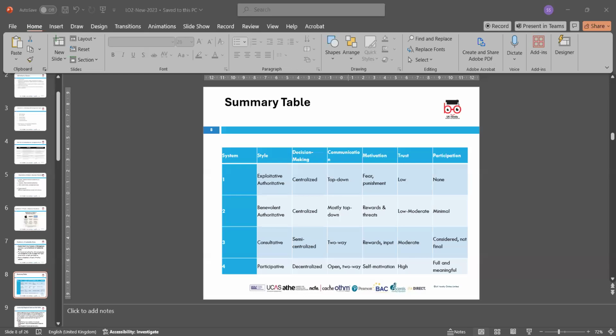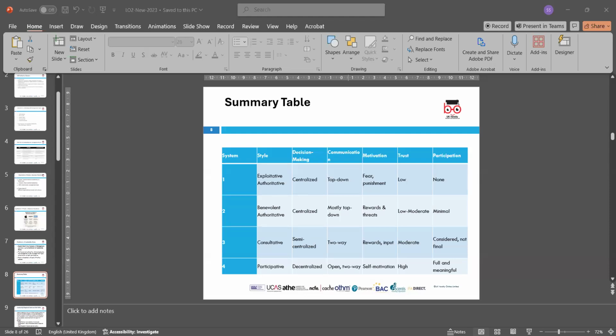So from an environment perspective, such a style has to develop trust between managers and employees. Okay, and employees are involved in discussion, though final decisions are not made by them, but still they feel motivated because they are included in discussion. So it is a middle ground approach, or a balanced approach that values input but maintains managerial control. They value their employees' input, they listen, they consider their input, but the final decision is made by the manager.